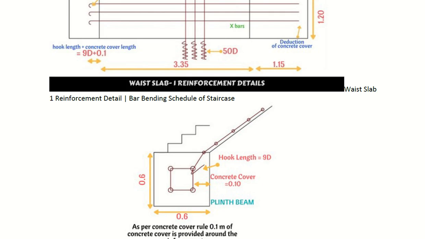To connect. Now, how much is this extra length? Up till here is the slab. After that, this is the ring of the beam, plinth beam. How much is this distance? Between the concrete face and the reinforcement is the concrete cover, right? So this much is the slab, then concrete cover, then the hook. Clear? Slab plus concrete cover, then the hook. The hook is 9 times of dia. Concrete cover in this case is 0.1.